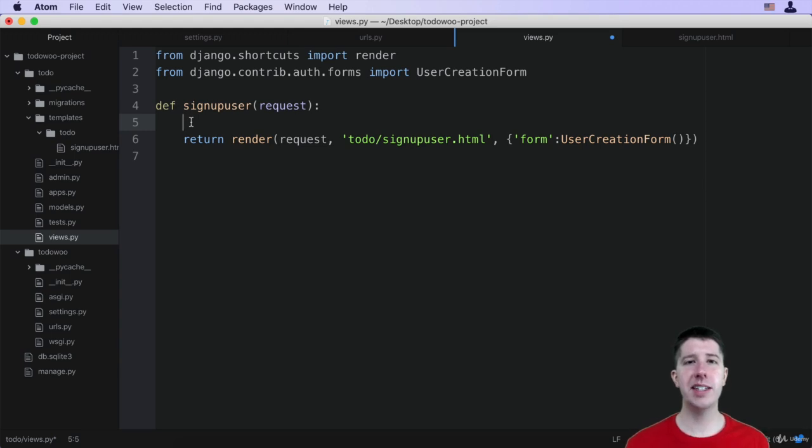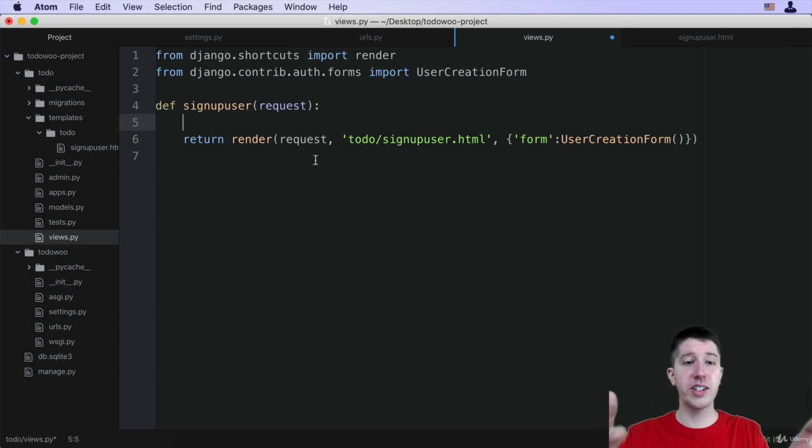So we need to be able to distinguish if someone's trying to do a get or a post. And the way to do that is quite simple. We just check this request object. You've been wondering, why do we always have this request that comes into this function and we have to pass it through to the render? Like, why is it even there?